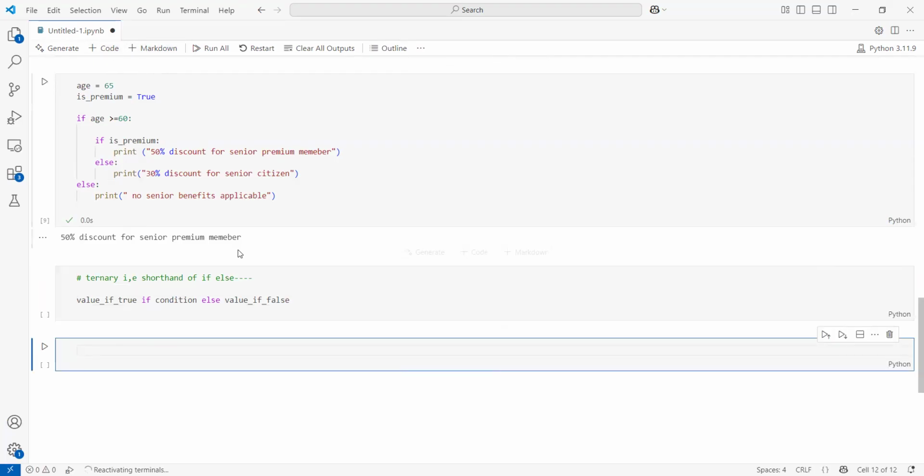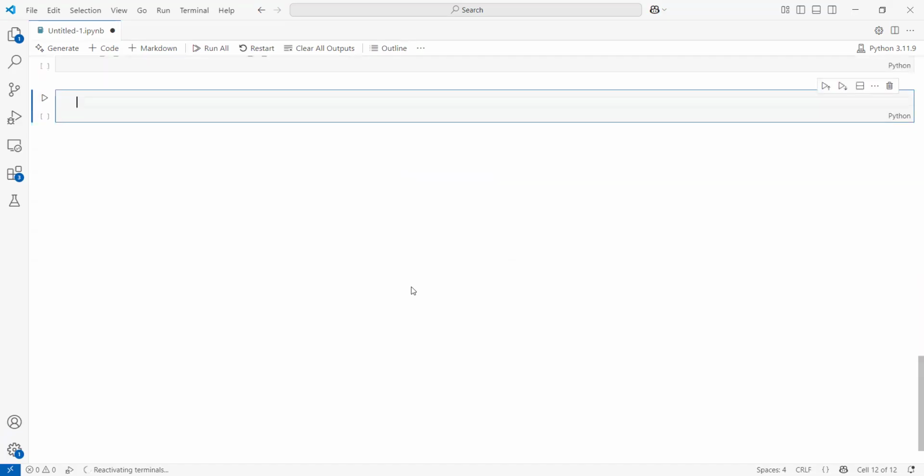Let me take one more cell and write the requirements. The requirement is to determine the account status. In order to solve this requirement, we have to know the ternary concept.